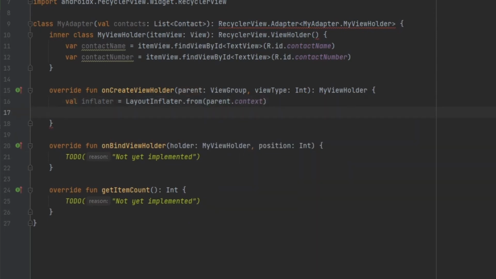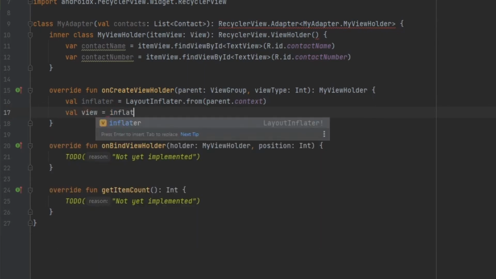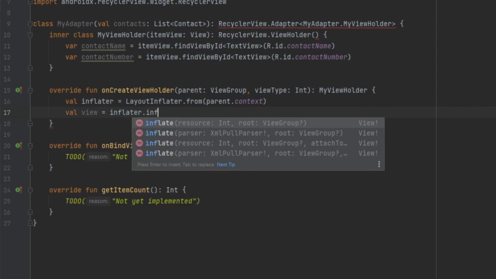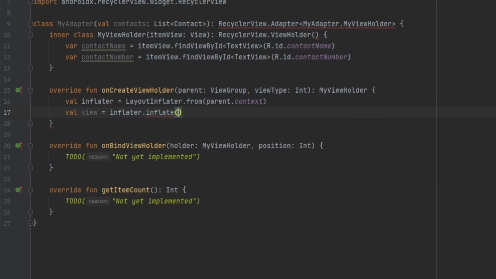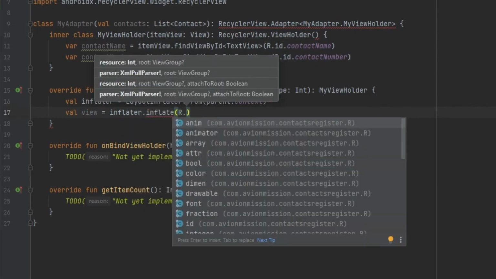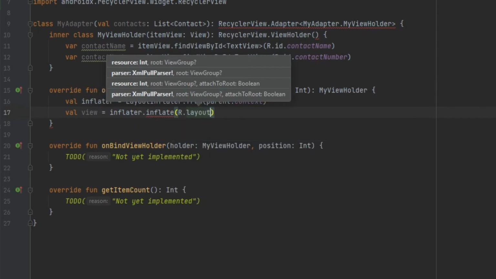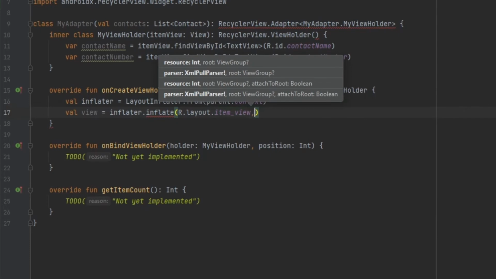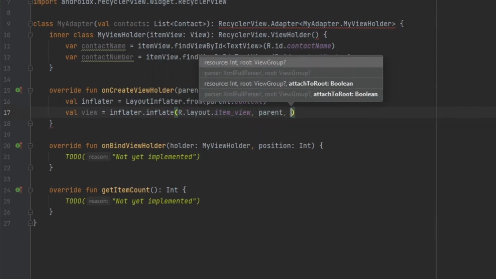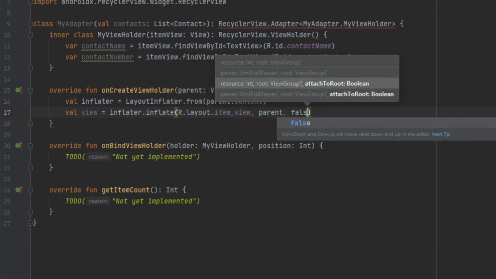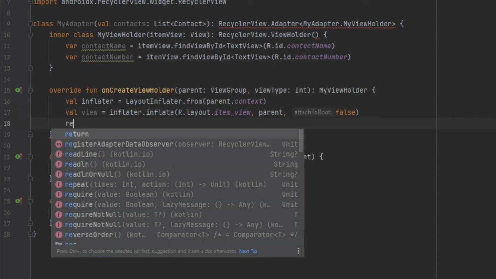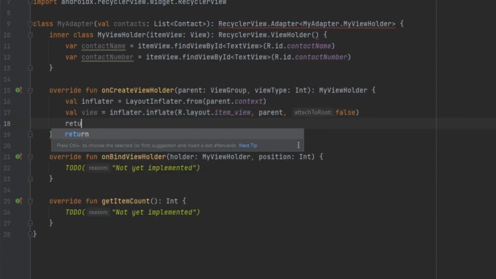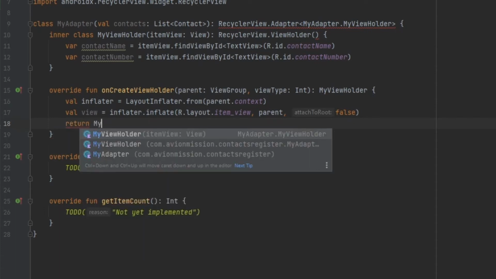And the variable view will be equal to inflater dot inflate R dot layout dot item view, and we'll give it some more parameters, parent and false. And then we will make this function return MyViewHolder.